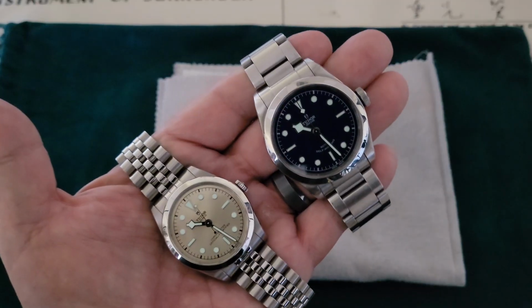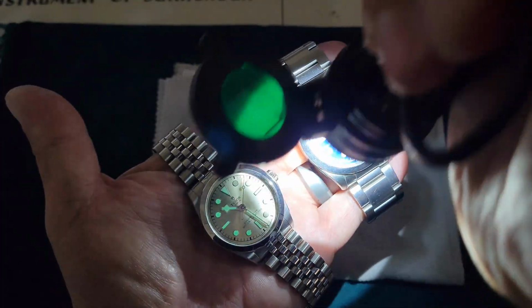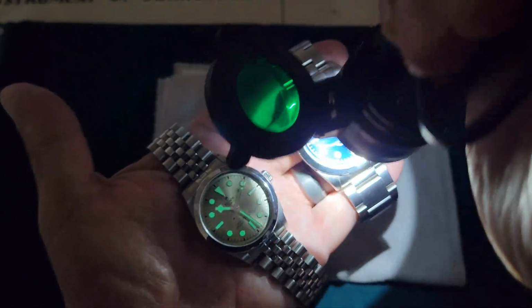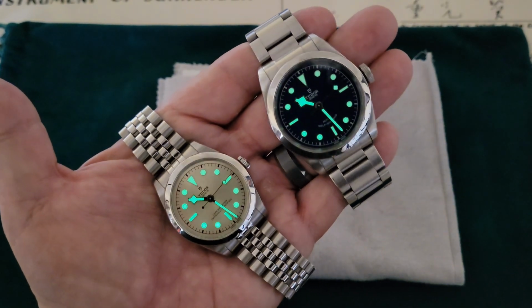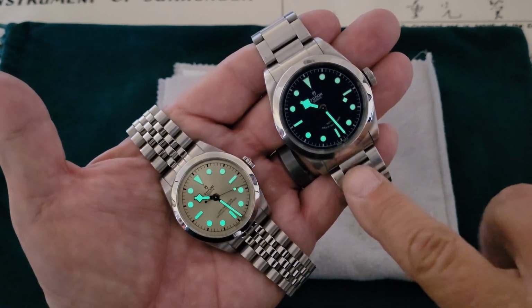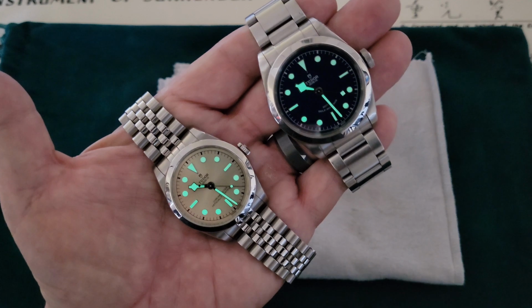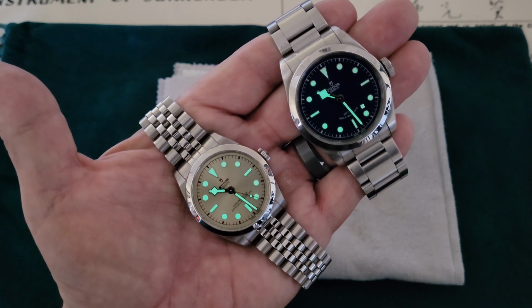So both of these watches have really, really good Lume on them. I know the lights aren't totally out in the room here, but it is what it is. My camera does not participate well that way, but that gives you a great idea, guys. And that's going to glow like that all night long on both of the watches. And check this out. Like I said, this one's like 5 years old and it's still glowing like a torch. Awesome, awesome Lume on Tudor watches. I've never had a complaint like that.